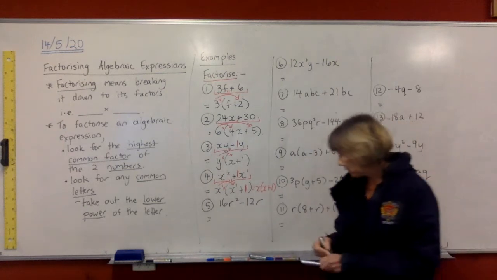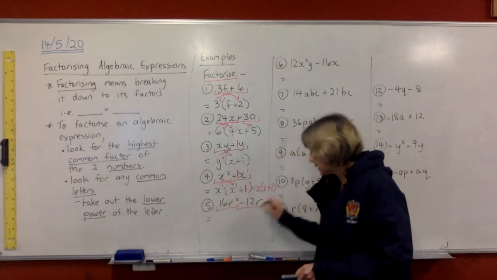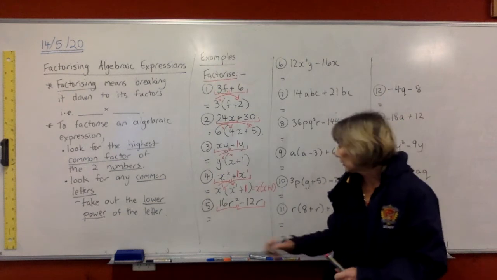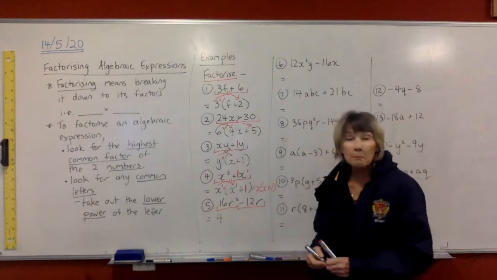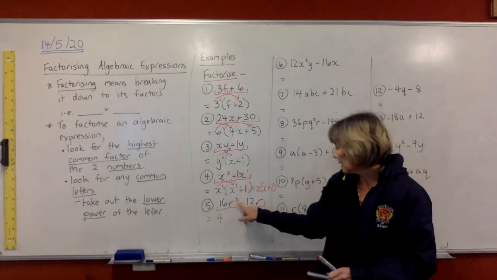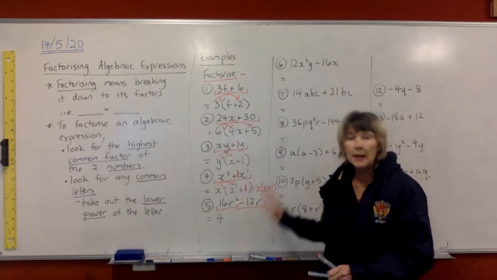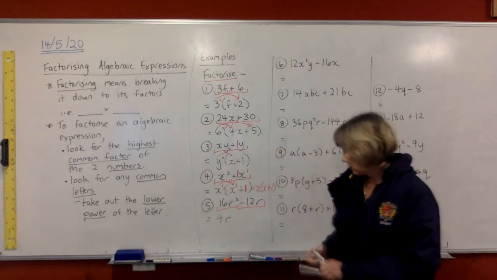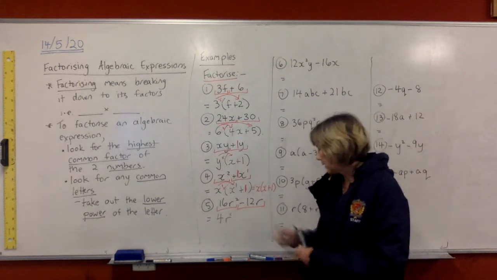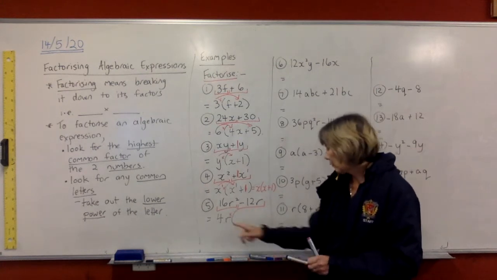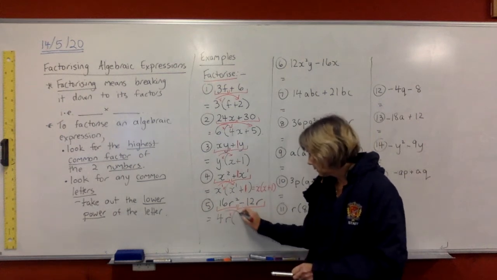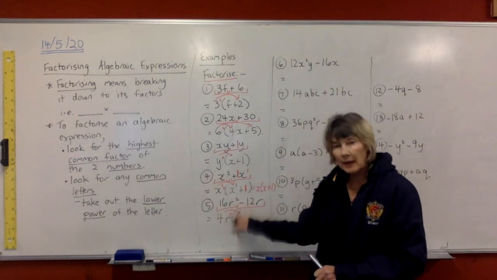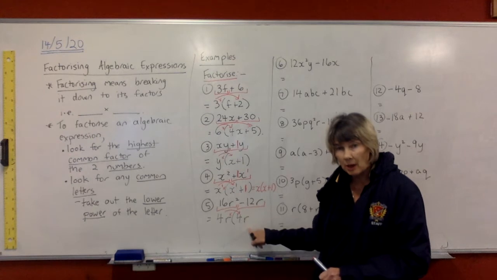Okay, in the next one, we're looking at the two terms. Now we do have numbers here. This is 16 and 12. The highest number that goes into 16 and 12 is 4. They both have an R. So we've got an R squared and a single R. We're taking out the lower power. So we're taking out the single R. Alright, don't forget we're timesing. Now, inside the bracket, so 4 times what gives me 16? That would have to be a 4. One of the R's is out, so one of the R's is still inside.